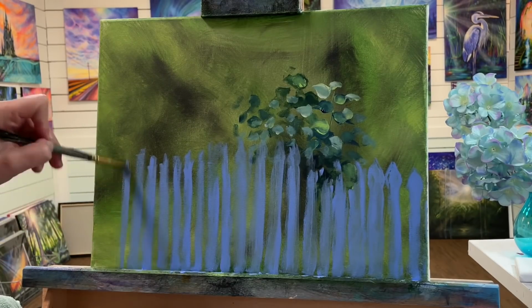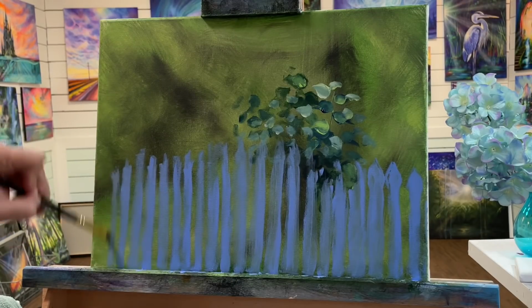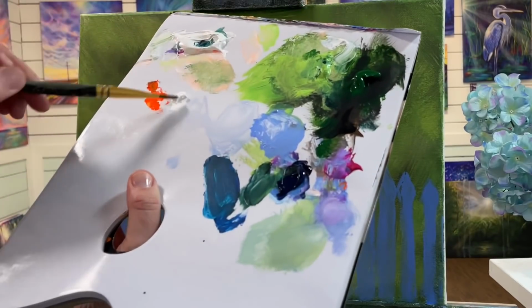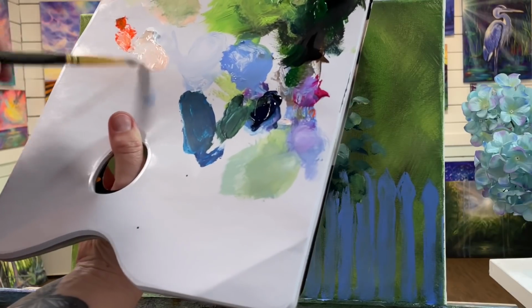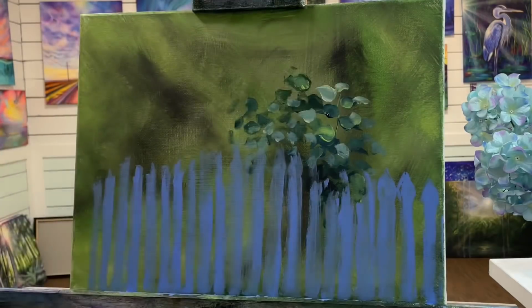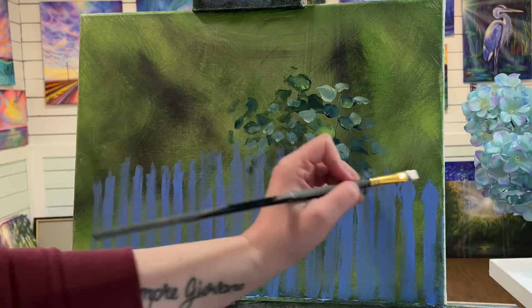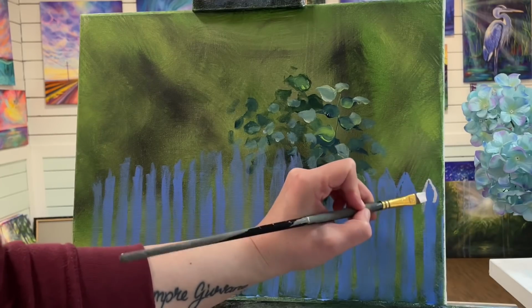Okay, so I'm almost done with my blue part of the fence. And the reason why I didn't mention this earlier, the reason why I'm doing blue first, is because it's complementary to the next color we're gonna use for our highlight for the boards. And it's gonna be tinted white with my neon orange by Holbein. The light ultramarine blue is also very complementary to the green going on in this painting. All these colors work really nicely together.